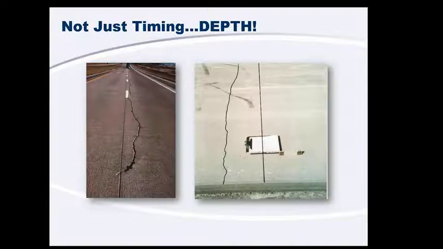You can see here on the left we've got a good example of a longitudinal crack that developed just because our joint wasn't sawn to the proper depth. On the right, I've highlighted where that's actually cracking and where our joint was sawn, but you can see that it's definitely not where we actually want it. And you can see the crack's actually propagated over here, and it's not on that saw cut where we would have liked it to be.